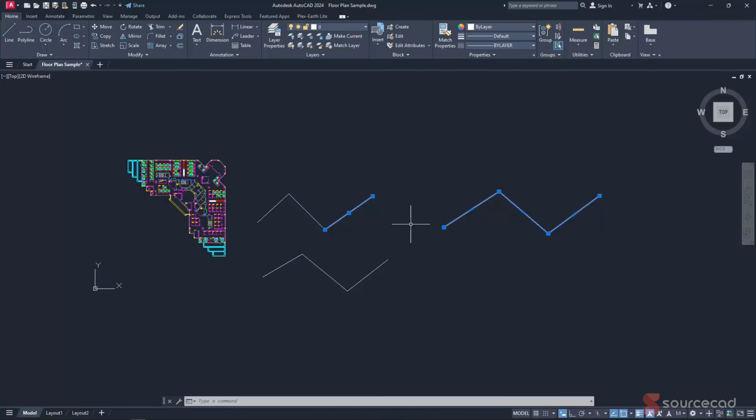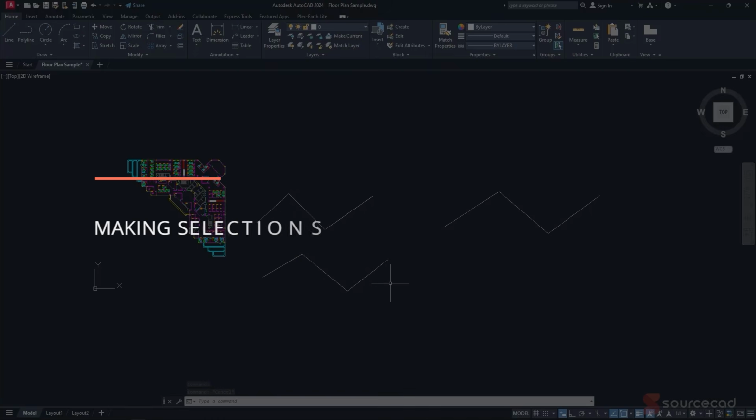And I actually prefer using polylines when it comes to wall design, which I'll show you later on in the video. So if you have started your design using line, it's not an issue. Let's say, for example, this is a line option that we have here. Let's select it. We have three main options of selection.